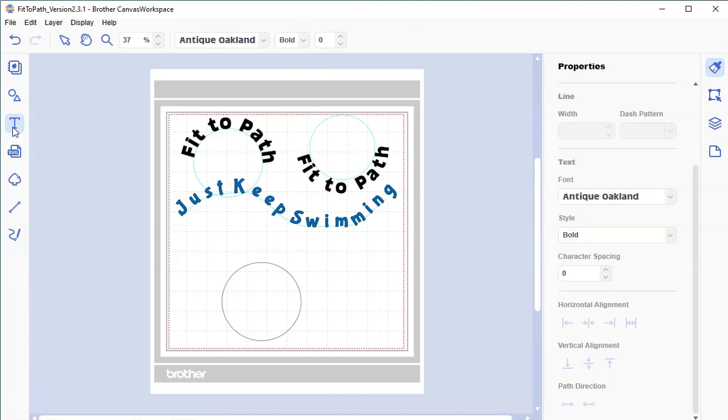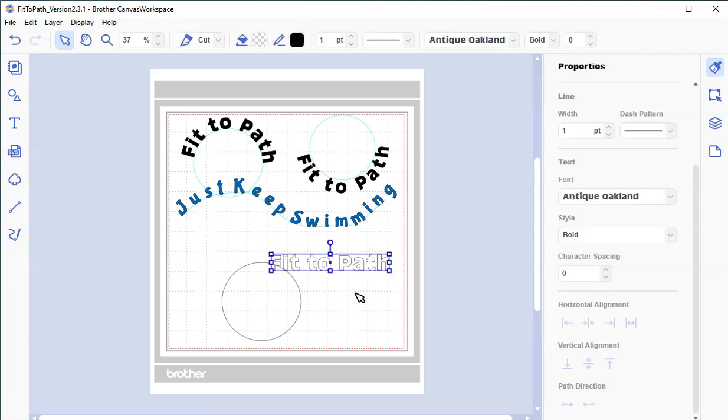I'm going to add some text. I'm going to fill it in so that it's easier to see.